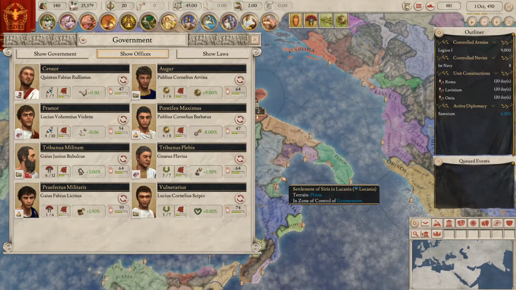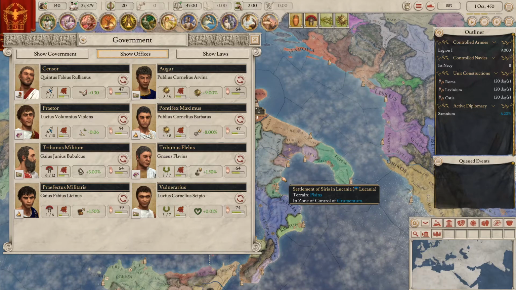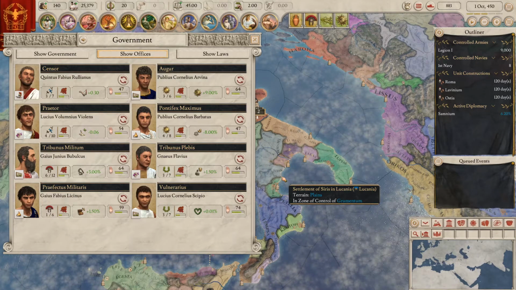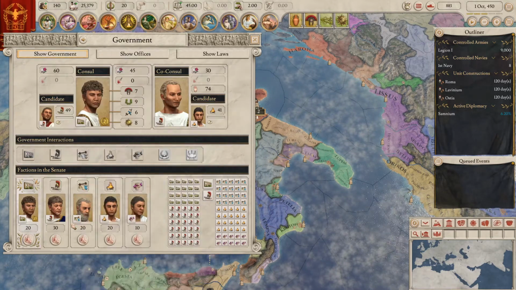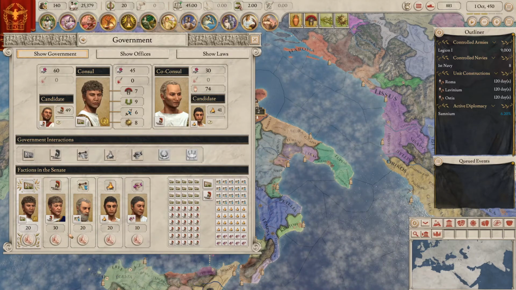So in here we have our offices, and as you can see in the bottom left-hand corner of each of the portraits, you have a different faction that each one supports. The most important faction to pay attention to is the one that winds up representing your censor. This is going to increase the influence of each of these. They have a natural influence that they're going to increase or decrease by.